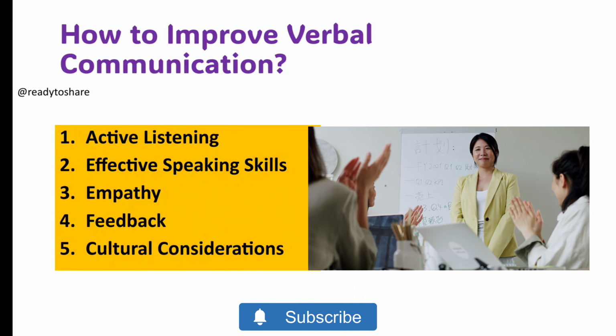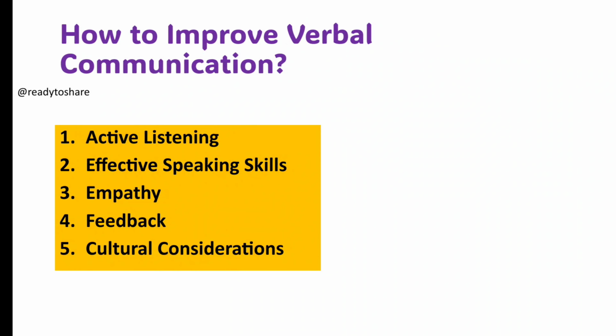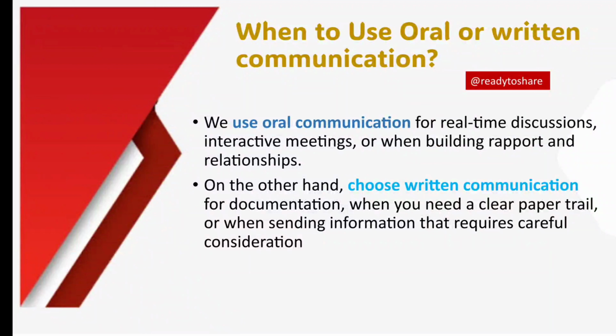In some cultures, addressing someone by their title and last name, for example, Mr. Smith, is a sign of formality and respect. So, when to use oral or written communication? We use oral communication for real-time discussions, interactive meetings, or when building rapport and relationships. On the other hand, choose written communication for documentation, when you need a clear paper trail, or when sending information that requires careful consideration. Which form of verbal communication is right for you? It depends on the context.